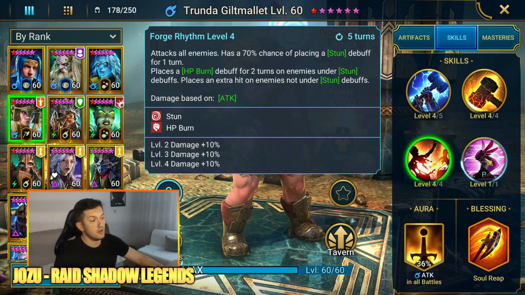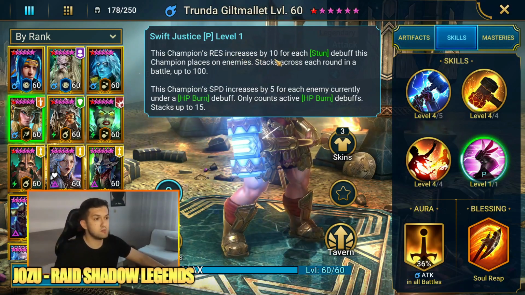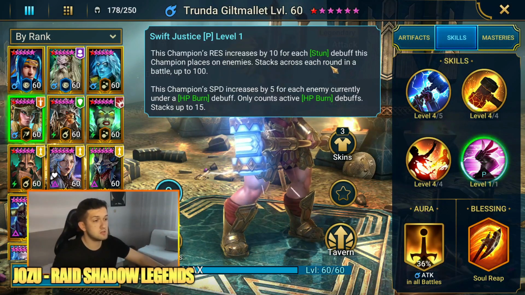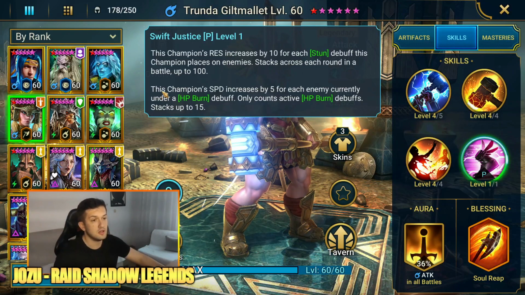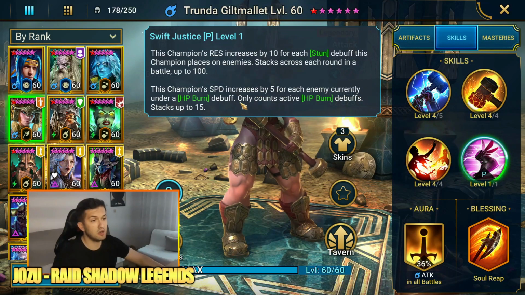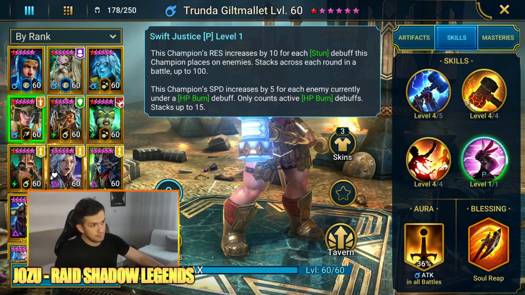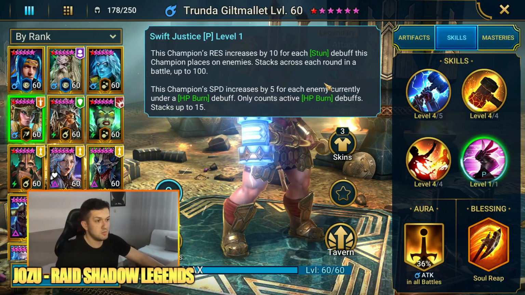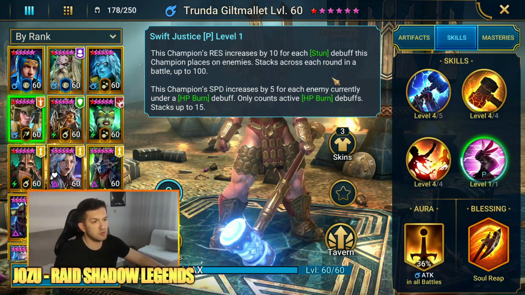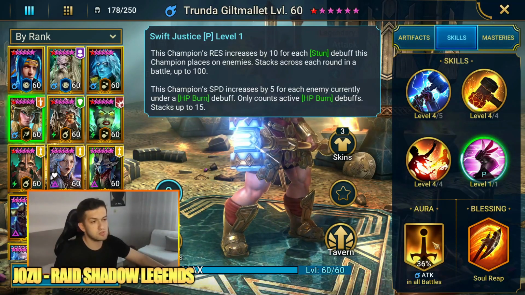So let's go ahead and take a look at her passives. With Justice, this champion's resistance increases by 10% for each stun debuff this champion places on enemies. Stacks across each round in a battle up to 100. This champion's speed decreases by 5% for each enemy currently under HP burn debuff. Only counts active HP burn debuff. Stacks up to 15. So kinda useless passive, to be honest. Kinda useless passive, especially if she's the one that's supposed to throw stuns and HP burns. So you're not gonna use this one almost at all.